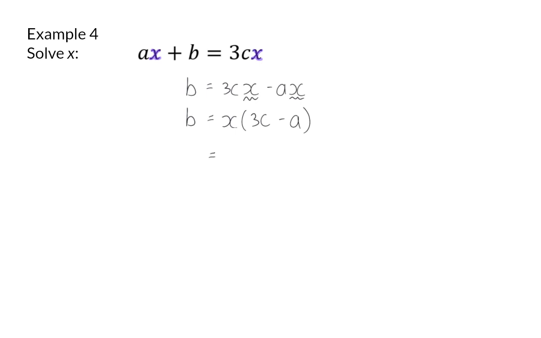To get x alone on the right hand side, I need to get rid of the bracket which is multiplied to x. That means I'm going to take the left hand side and divide by that whole bracket. Here we now have x alone on the one side, which means I've solved x.